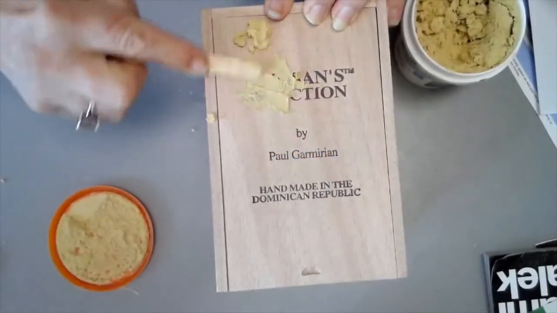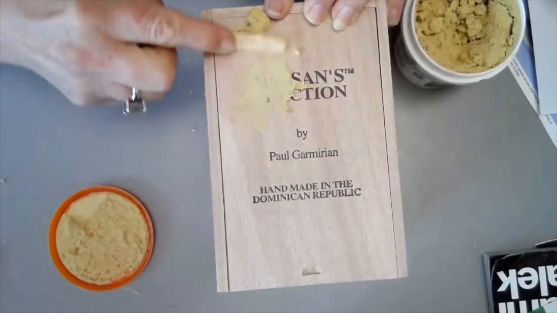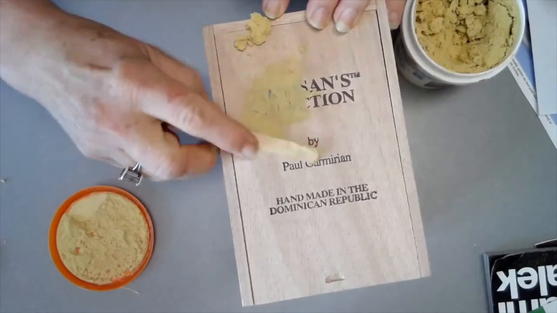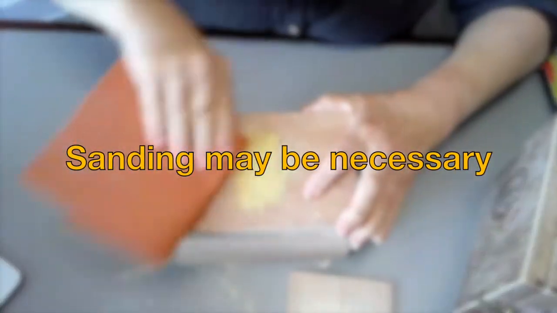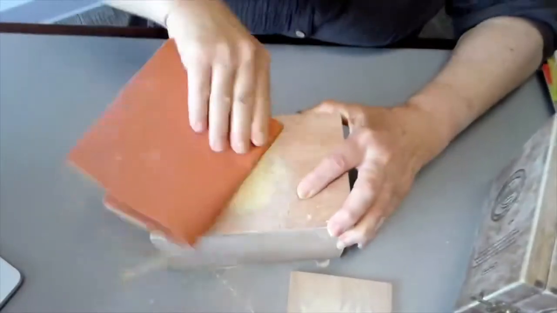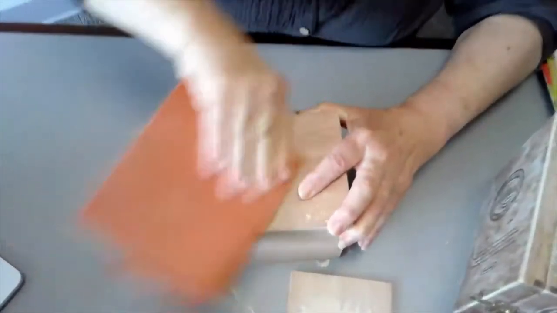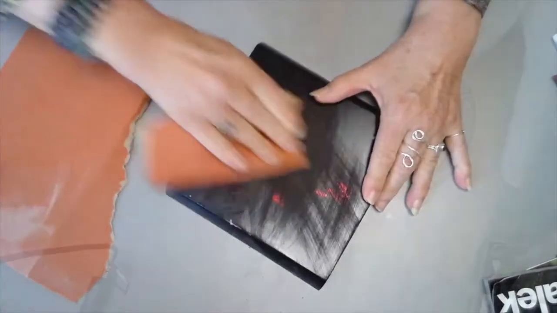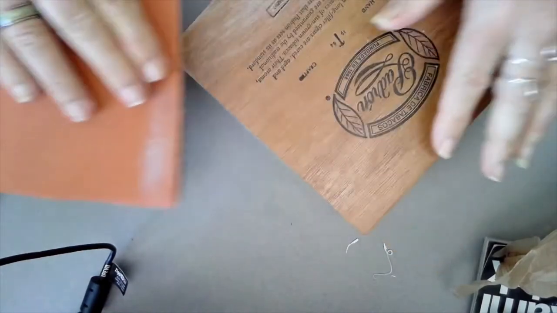With the cigar boxes, some of them have drilled in or burnt in letters and you might need to fill in the recesses of those areas so that the box can be the same depth and sanding may be necessary. I ended up sanding all the boxes I used in this project just to give it a good solid base to glue upon.